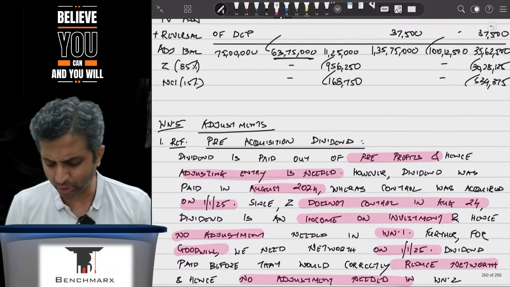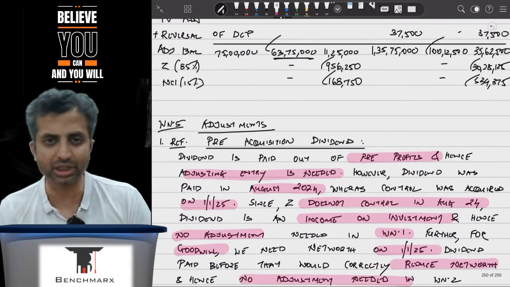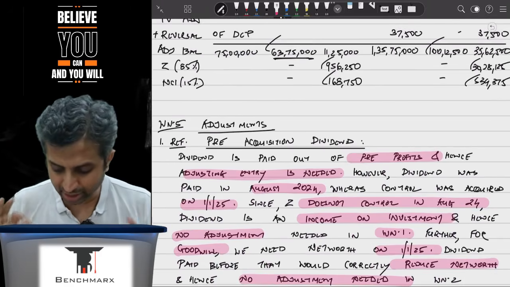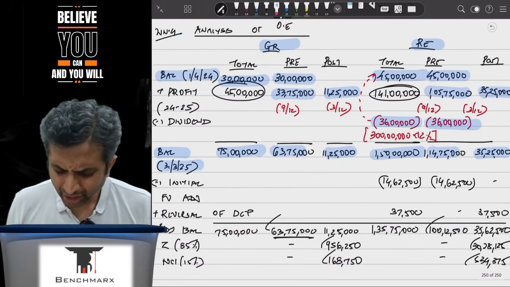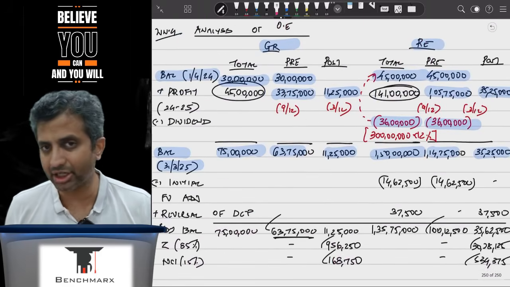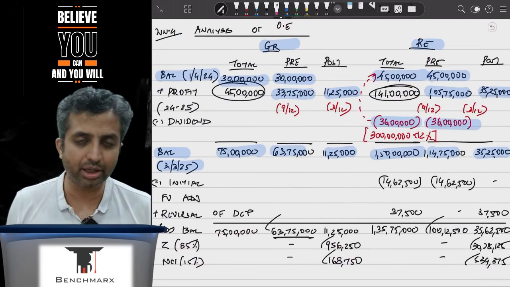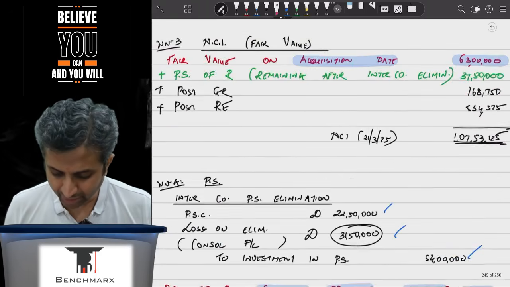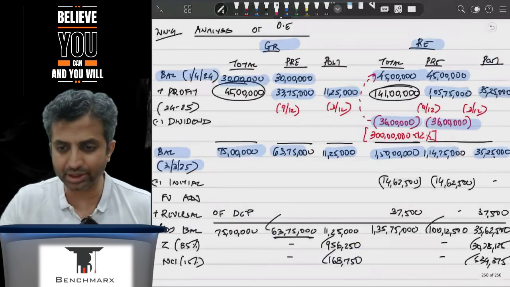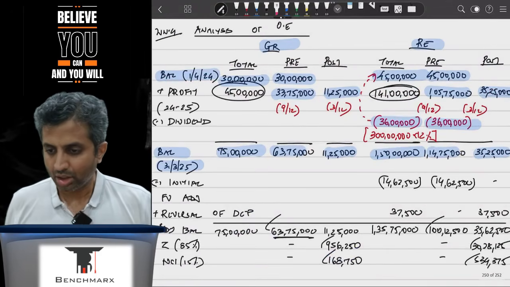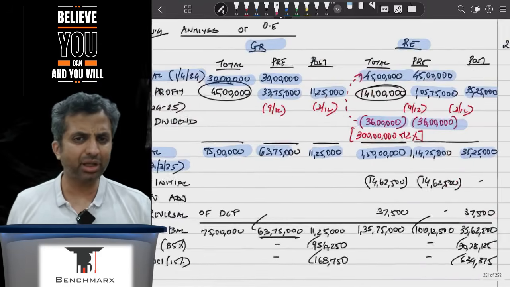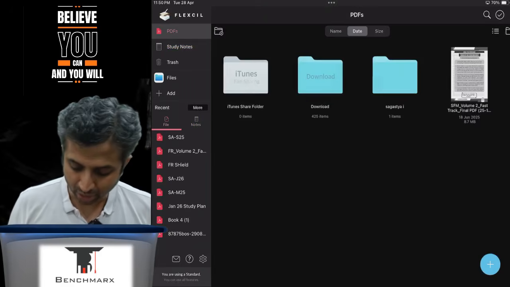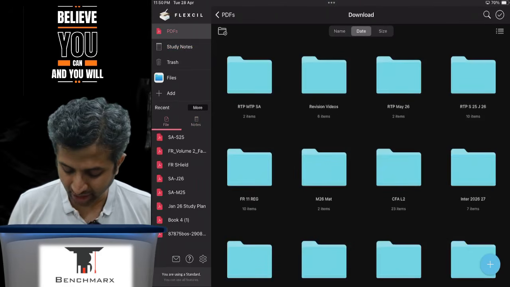However, in this particular question, similar to I think question 40 that we did, that is a November 23 very big question, also a similar adjustment is there. So there's no further adjustment needed for dividend. Then you look at the machinery. Now this is a little different adjustment. Usually when we look at the machinery, we typically have the balance on the acquisition date, but in this particular case you don't have the balance as on the acquisition date.